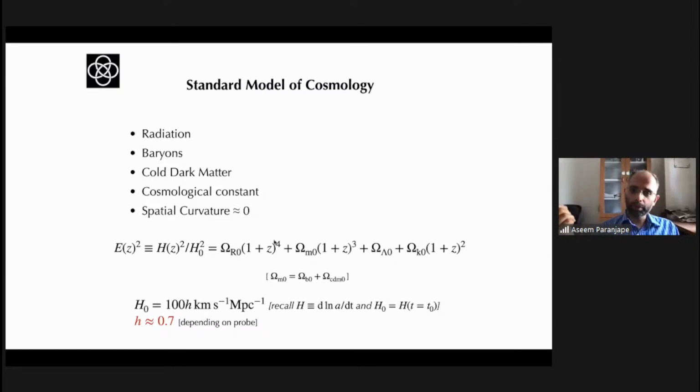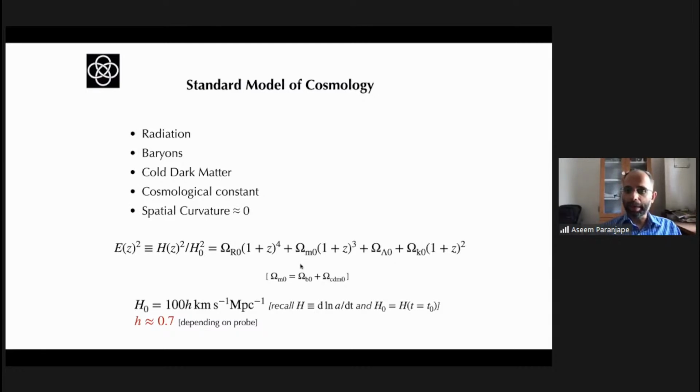But we know how these functions of time behave in terms of a simpler variable like the scale factor or the redshift. Remember, scale factor and redshift are also related to each other. This is one of the first things we saw. So what will happen here is that the radiation, which behaves like 1 over a to the power 4, will have a (1+z)^4 dependence here.